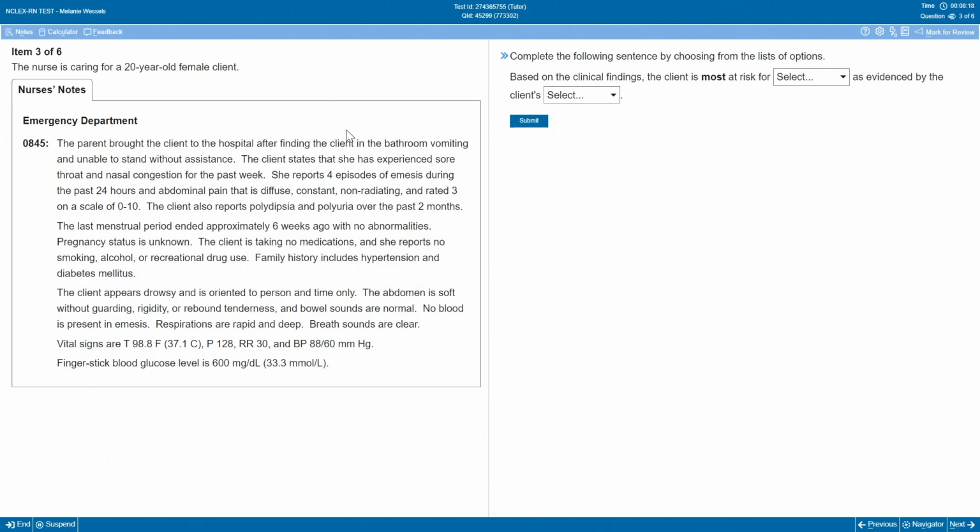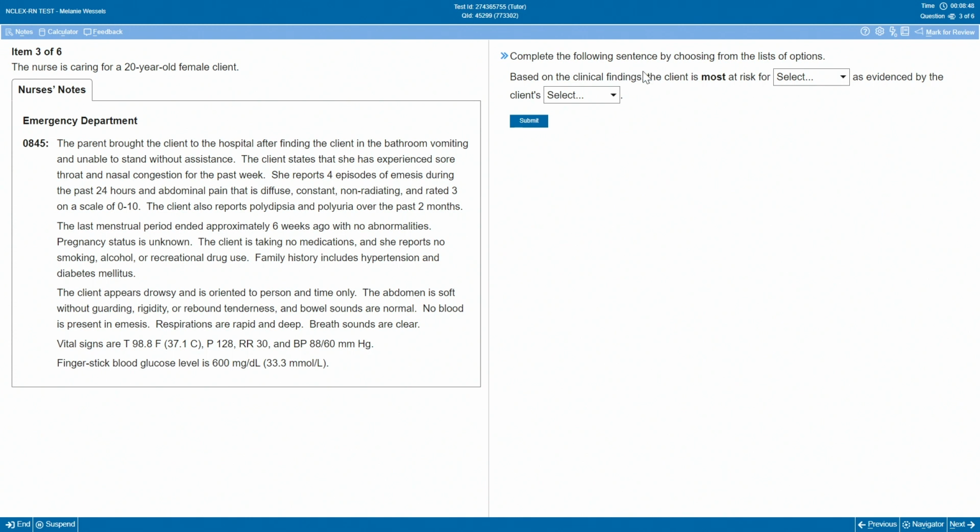Now let's pop over and look at an actual clinical one that makes more sense for what a nursing student would see. This is the same case study as the other videos, a patient in the hospital with DKA. This is the third item in the series. So we are analyzing what's going on and trying to decide what to do next. After you've made your analysis of the information, you can move over to the question, which says, complete the following sentence by choosing from the lists of options. Again, we're just filling in the blank.